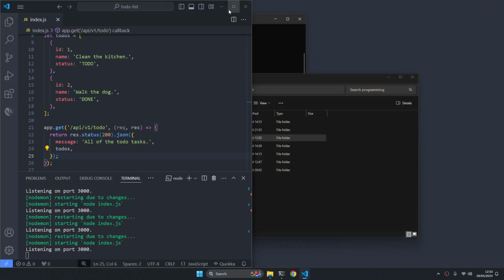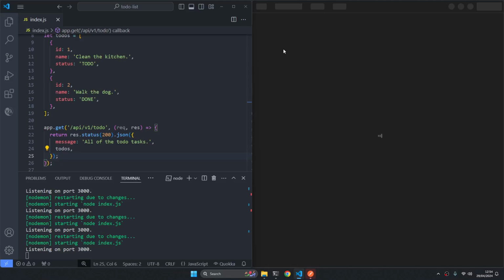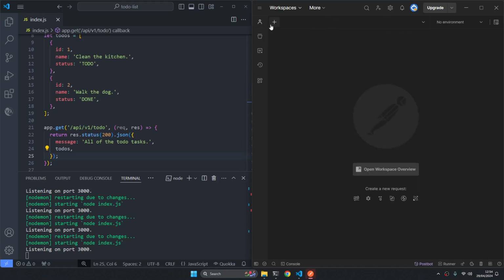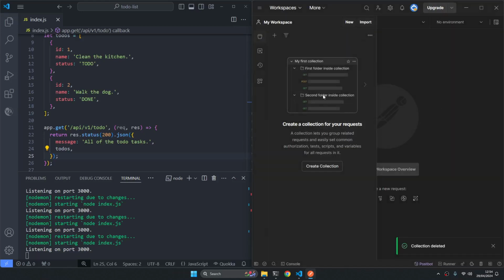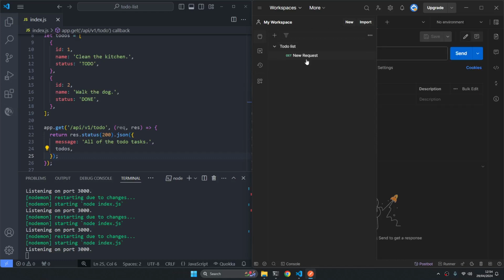Close this browser. Postman. So I already have some requests from when I was testing this before. If I go in here, I'm going to delete the old one because I'm going to create these from scratch. Let me delete this. I'm going to create a new collection, a blank collection. I'm going to rename it. I'm going to say it is the to-do list. And we want to create a request.